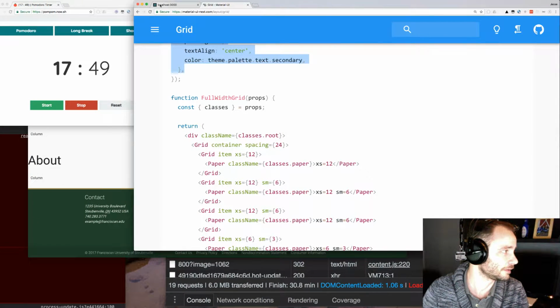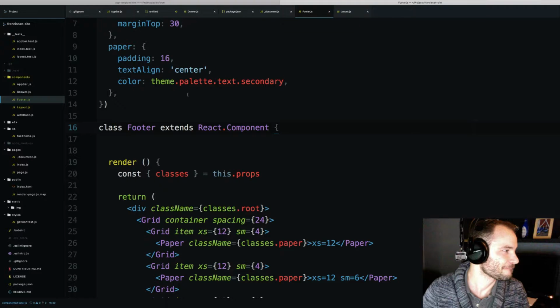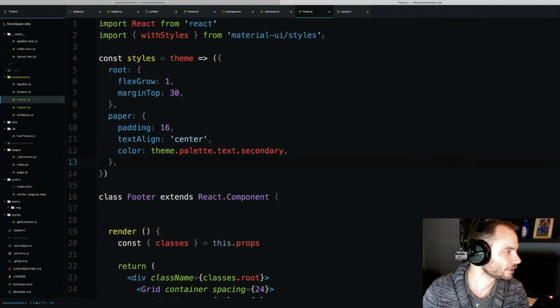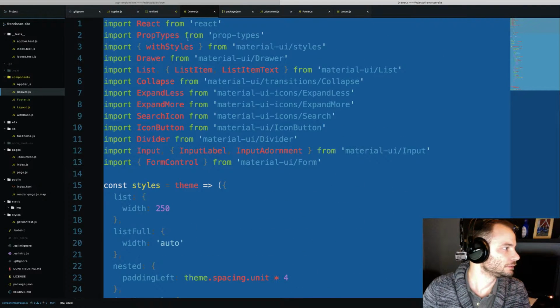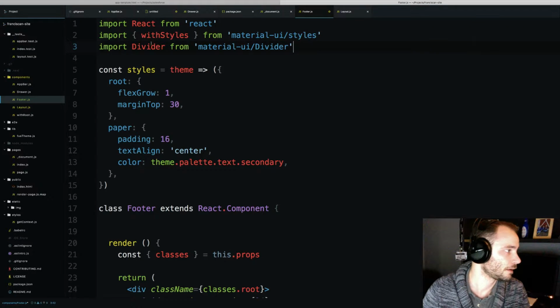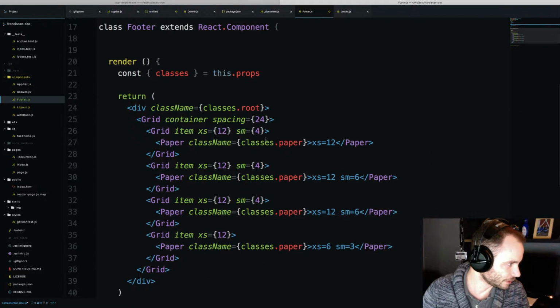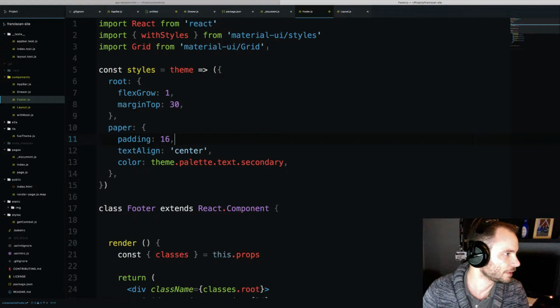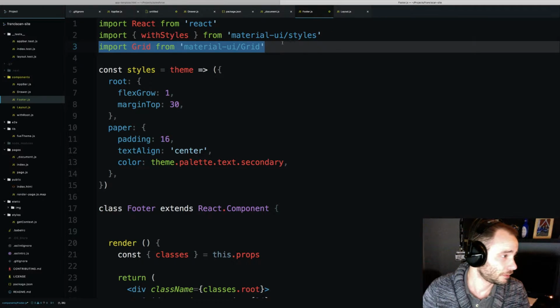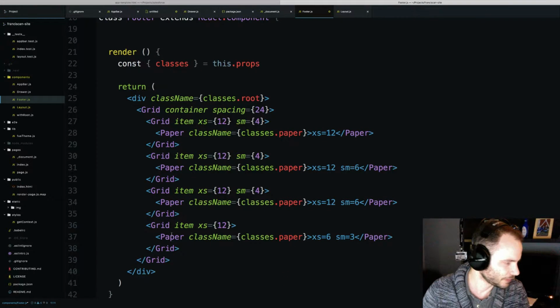Let's see if we've done anything. We didn't import grid. I'll see when I read the live chat if anybody caught that. I thought I had everything. Okay. So let's see. Let's just grab something here. Make it easier. Divider. And we'll change this to grid. And while we're at it, let's double check to make sure you don't have anything else in here. Paper. Okay, so we'll probably need to import paper. Alright, so grid and paper. And I think that'll do it.